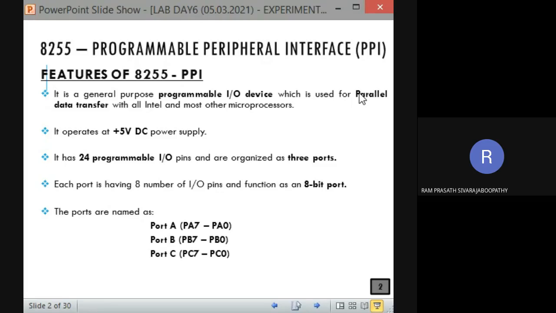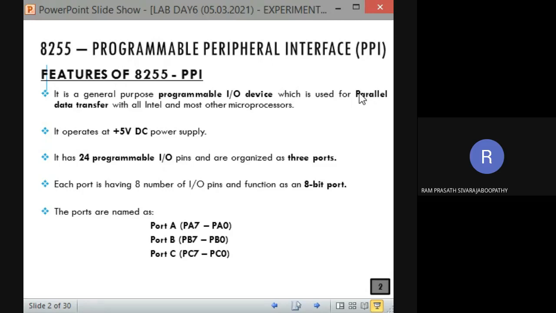Correct. So the naming la ஞாபகம் வச்சுக்கணும். You have to remember this kind of things. Fine. What are the ports available in 8255 அப்படின்னு கேட்டா தெரியணும். Port A, port B, port C. So ஒவ்வொரு இதுலயும் எத்தனை பின் இருக்குன்னு சொன்னோம்? 8 pins. Fine. How the pins are named?